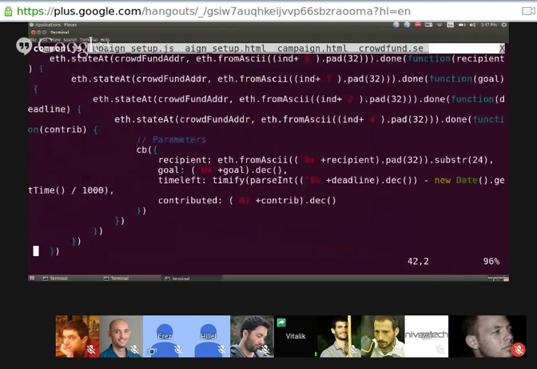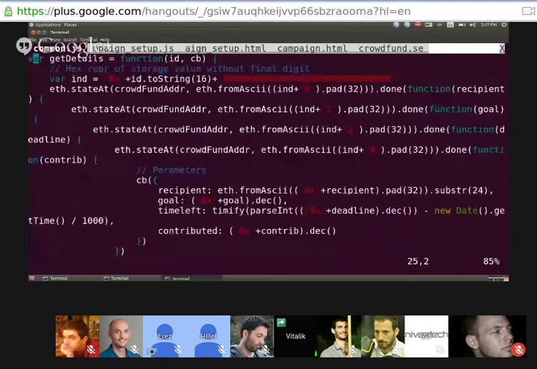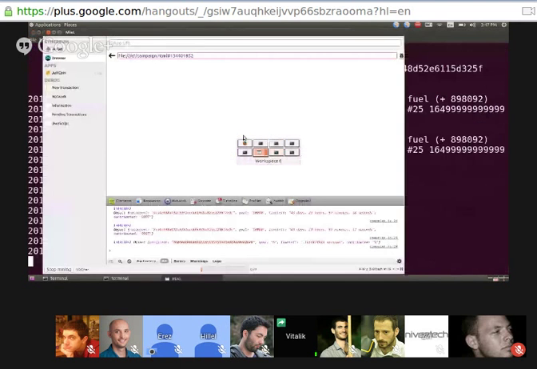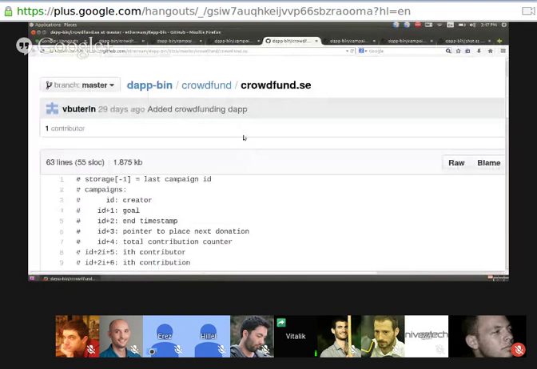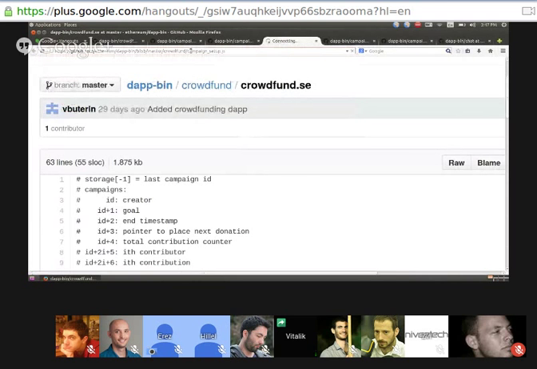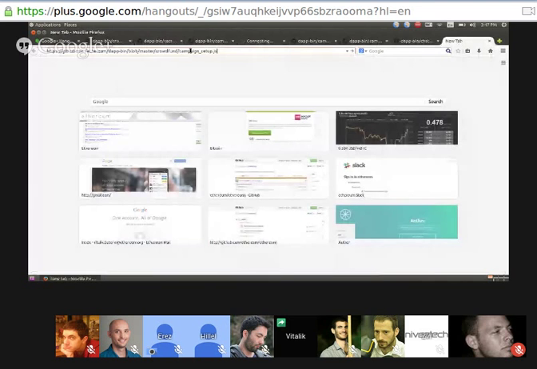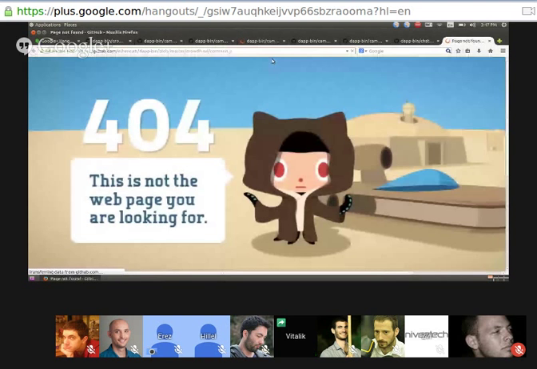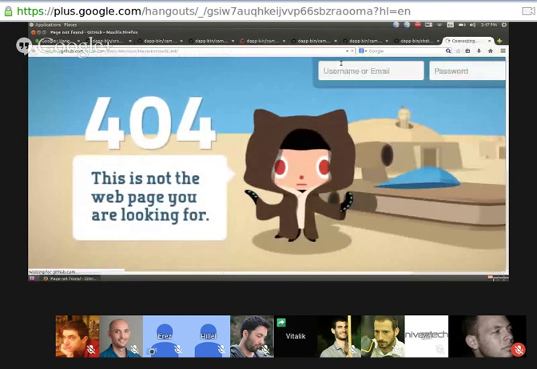If you want to follow this on your own, you go into this Ethereum Dapp bin, and load up campaign setup.js, but the other one you want is common.js. Common.js, the file in this Dapp, as opposed to common.js, the framework that lets you write Node and browser stuff at the same time.